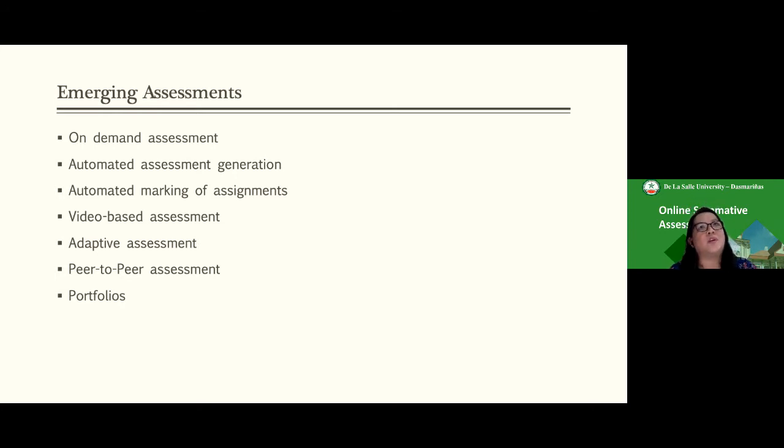And in peer-to-peer assessment, if you have taken Coursera courses, they would ask you to assess the work of your peers. So you get involved in assessing the work of your peers, and you also give feedback. You also give a rating to the work of your peers. And in portfolios, it's actually a compilation. You ask your students to submit a compilation of their work throughout the instructional period. For example, you can ask them to submit a set of poems that they have composed throughout your English class on literature, poems that relate to the literature that they have read.